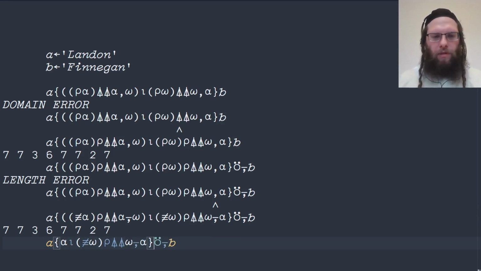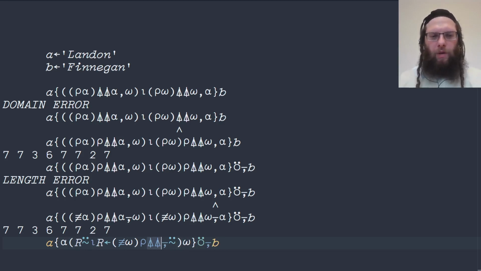We have the right argument, and the left argument, and the right argument. We want to do this pre-processing on both arguments, but that doesn't work because it's not exactly the same function. So instead, we're going to make it into a train, and the train is we're going to create a function on the right, which we are then going to use in commuted form on the left. That commuting takes care of flipping the arguments of the concatenation here. But this one's already backwards. It's right argument on left, left argument on the right. So we commute it here, and it's going to be commuted right back again when we apply R over here.